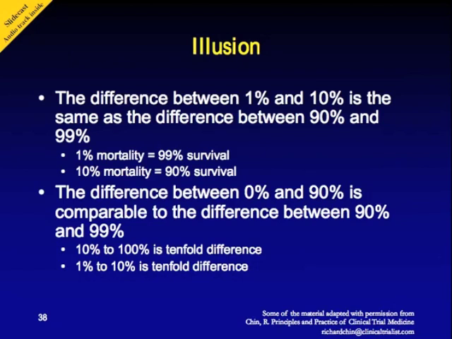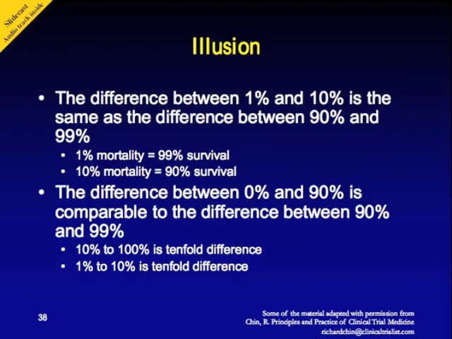And this is because there's a tenfold difference between 10% and 100%, and a tenfold difference between 1% and 10%. So for example, let's say you buy a weed killer for your lawn, and one package says 99% effective, and another package says 99.9% effective. You may think that they're similar in efficacy, but in fact, if you use one of them, you might have 10 dandelions. If you use the other one, you may have 100 dandelions, because that 0.9% difference is actually a tenfold difference.